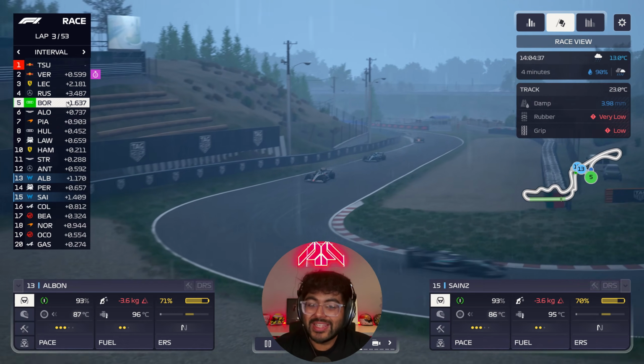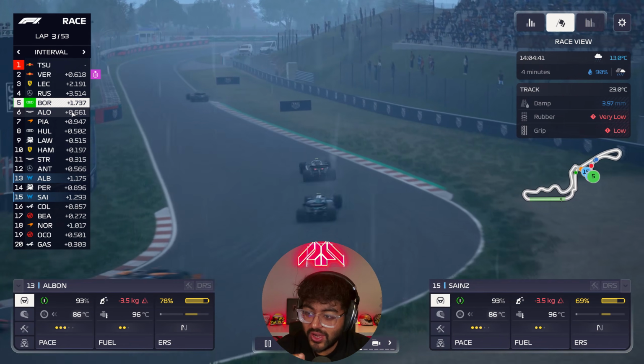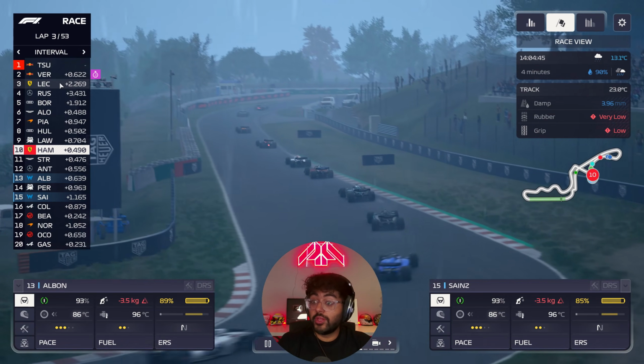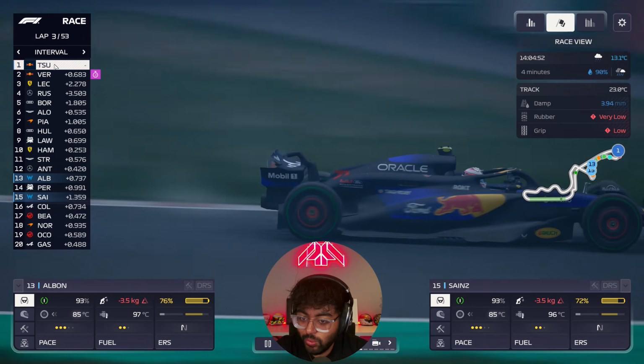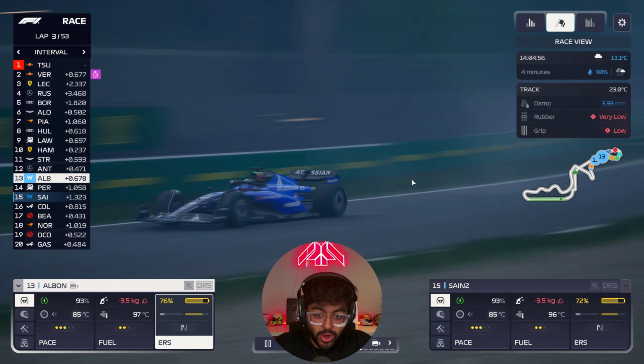Bortoletto, meanwhile, is actually cooking. He is ahead of his manager in P5. Hulkenberg P8. Hamilton, with the Ferrari advantage you saw, P10, Leclerc P3. What is going on here? What is going on? We're going to have to start looking at Red Bull for illegal allegations.